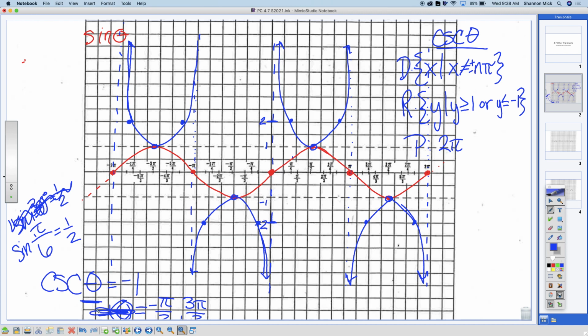Questions before we go on to secant? Oh, amp. Can anybody guess why I'm forgetting amp? Is there one? No, because there is no amplitude, since this doesn't stop at any point, does it? So amp is none. There is no amplitude because this graph does not bounce between two things.